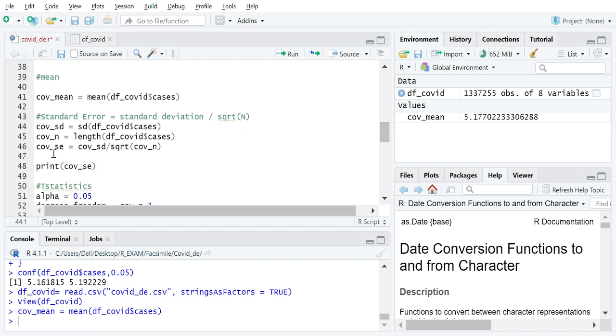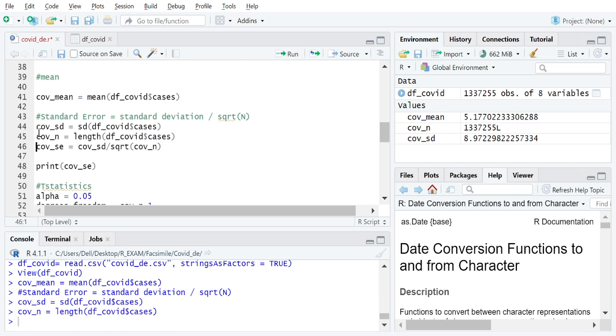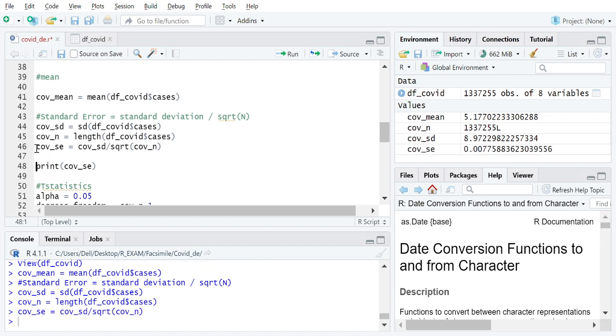In order to calculate the standard error, we need to know the standard deviation and the square root of our total number of observations. So we are calculating the standard deviation. We're calculating the length of our observations. And finally we get our standard error, which is 0.007.